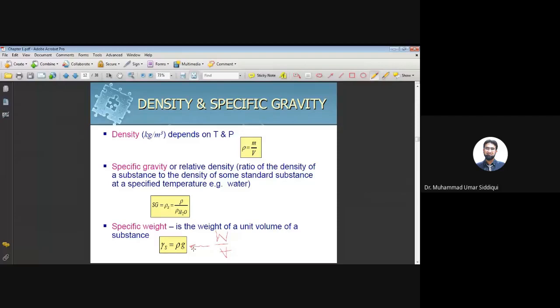Yes, sir. Okay. So basically, this is the way units are written, but you can also write the unit in the basic unit format. You can convert Newton into kg meter per second square, then put volume as meter cube and cancel the terms. But anyway, in the book, most of the time when they write specific weight, it is given the unit Newton per meter cube, as by the definition, it's weight of a unit volume. Is it clear? Yes, sir.